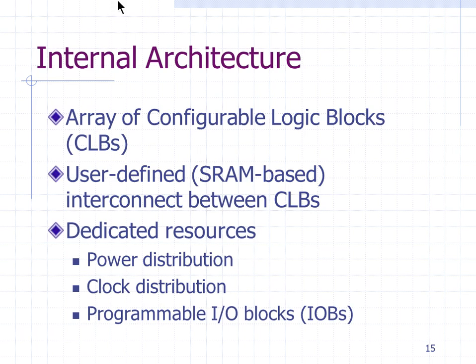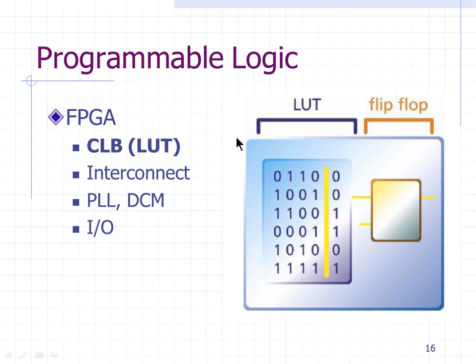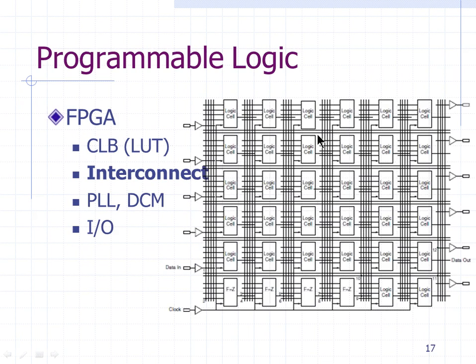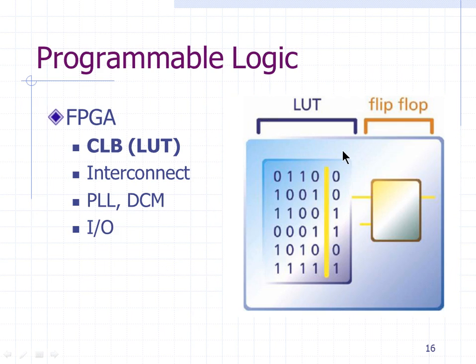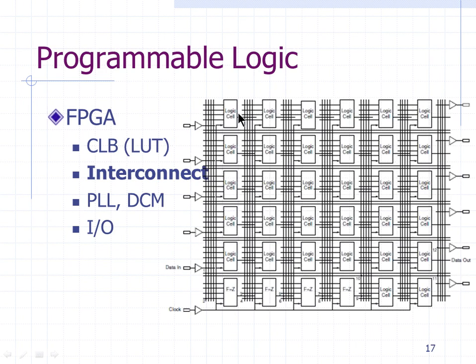Yeah, so the internal architecture of the FPGA, just quickly. This is how a FPGA looks like. There are something called LUTs and flip flops, and there are interconnections between LUTs. These are logic cells. Inside logic cells, there are LUTs and flip flops, or they are called configurable logic blocks. And these logic cells or CLBs, configurable logic blocks, are connected to each other using interconnects, which can be programmed.